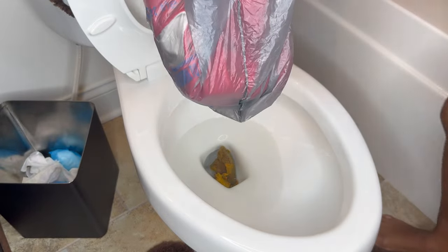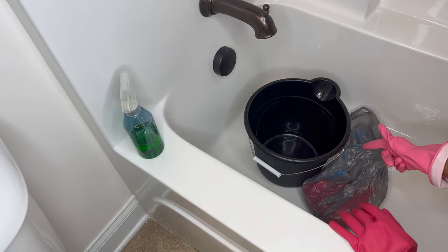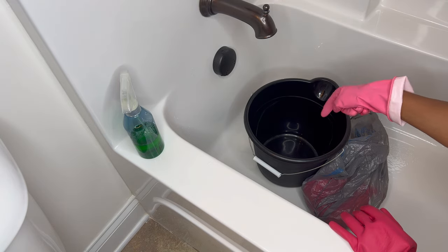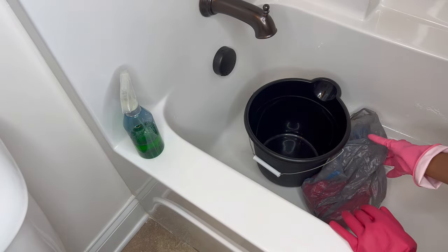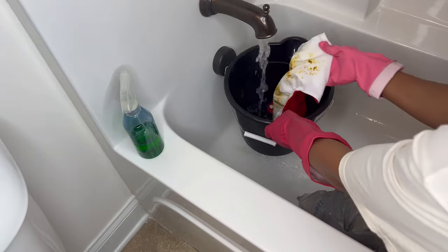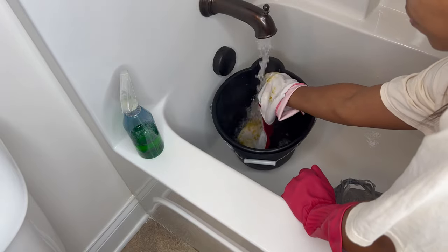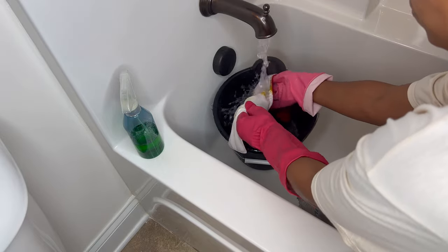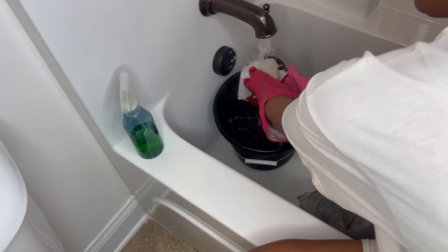I'm going to carry it over to the tub. I have a bucket that I'm going to put the diaper into and rinse it off inside the bucket. Then I'm going to take what comes in the bucket and dump it into the toilet right next to the tub. Now, if your baby has just a regular solid poo, you don't even have to go through all this — just dump the poo in the toilet and wash the diapers as normal. I use scalding hot water to rinse as much poo off as I can.